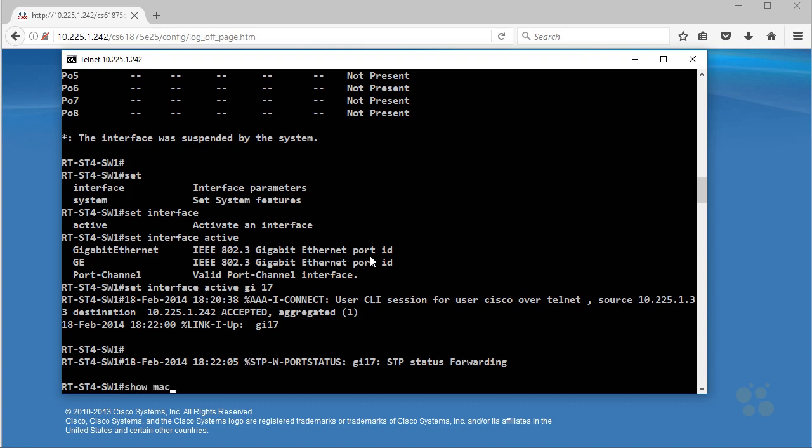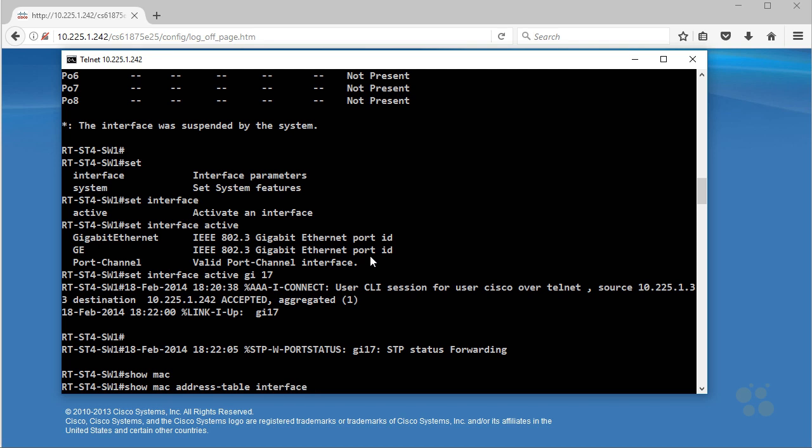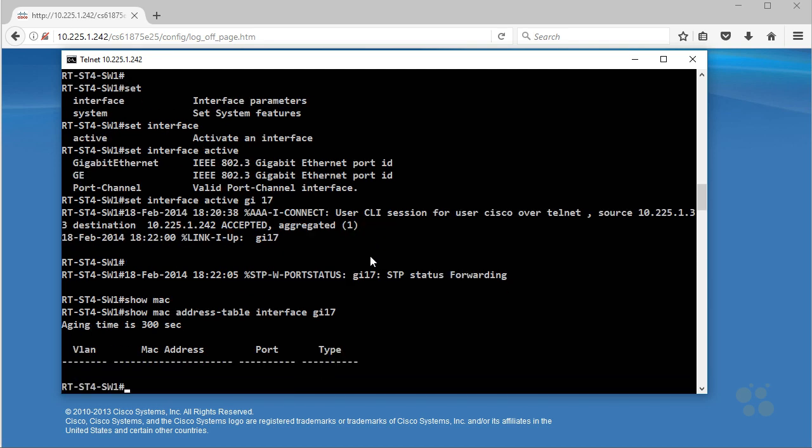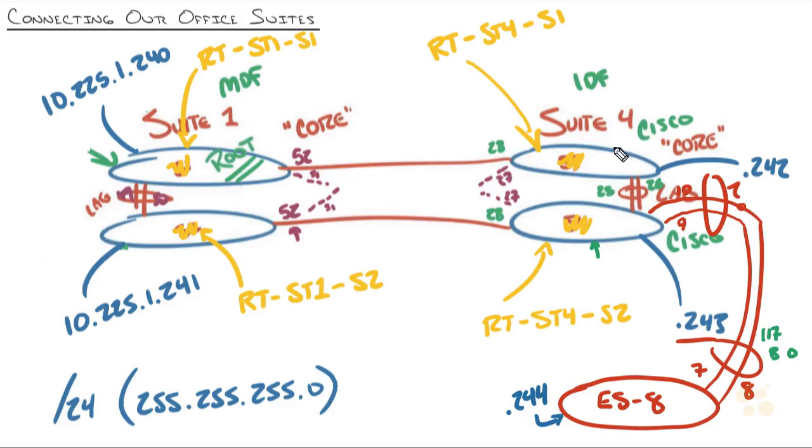If I do a show MAC address interface GI17, there's probably nothing there. Yeah, because my laptops are closed. But if they were open and I reactivated it, it would be only a matter of seconds before it'd go boom and knock it back down again because we'd have another port security violation. So our proof of concept, successful. But keep in mind, practically speaking, all we've done is enable port security on Gigabit Ethernet 17, which goes to the east wall of the storage room where we did our little proof of concept.